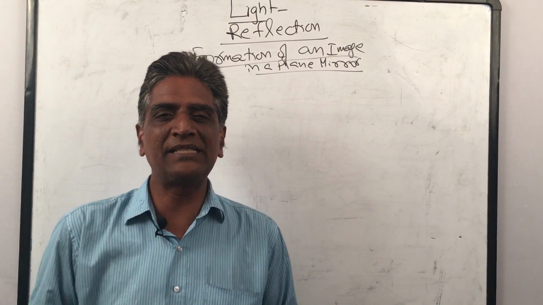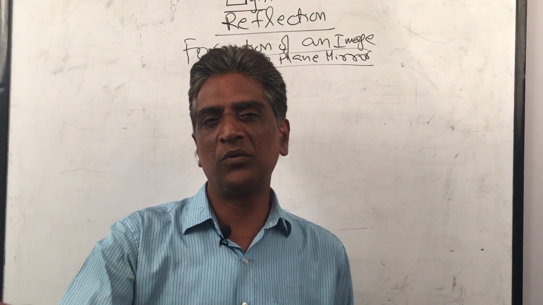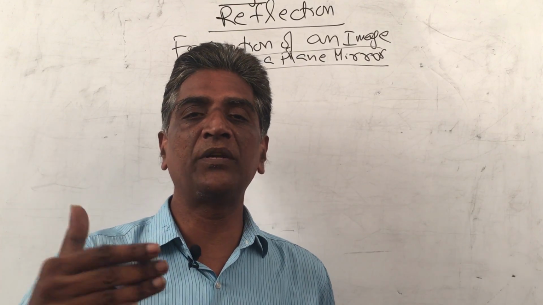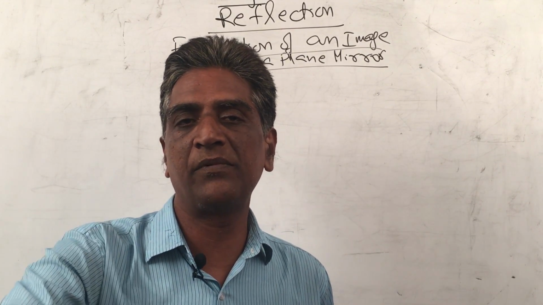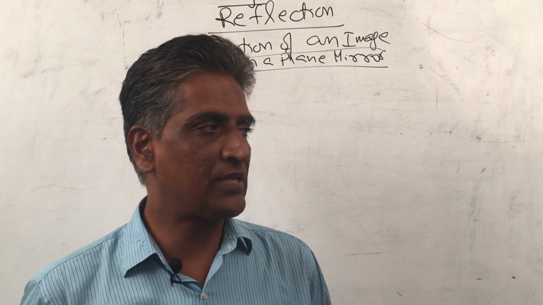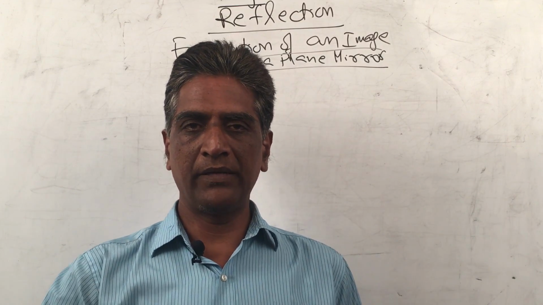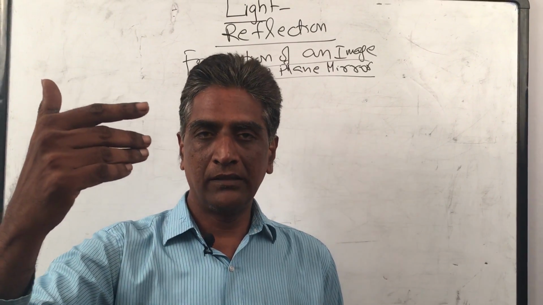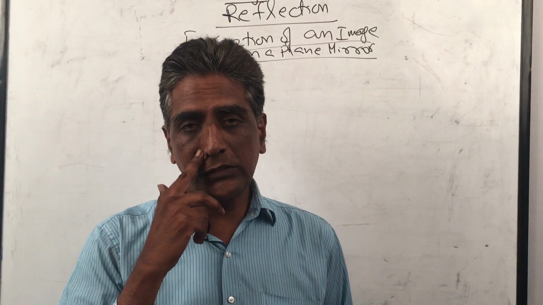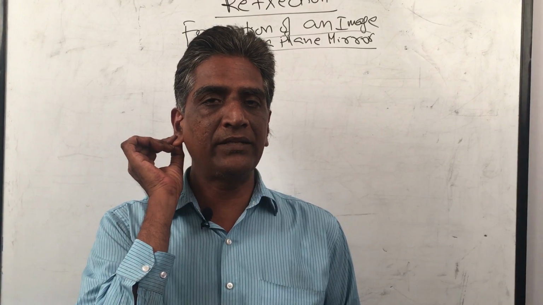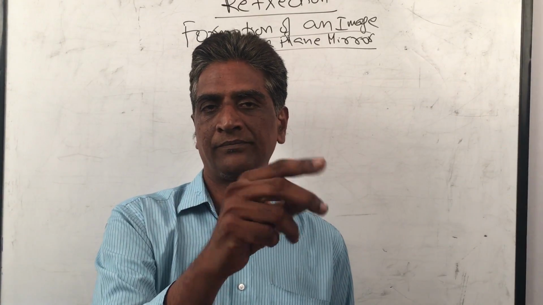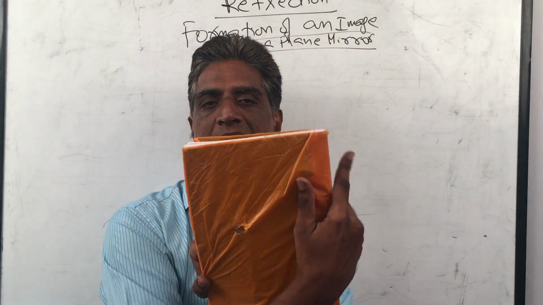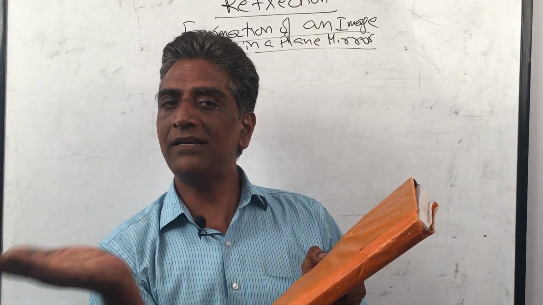We think it's very simple, you stand in front of the mirror and you can know. Okay, you can know, but why is it happening? You can know the distance between you and the mirror is the same as the distance between the mirror and the image. Suppose I stand in front of the mirror, the distance between me and the mirror is equal to the distance between the mirror and the image. Also we know that my right ear will be that side in the image, so it is laterally inverted.